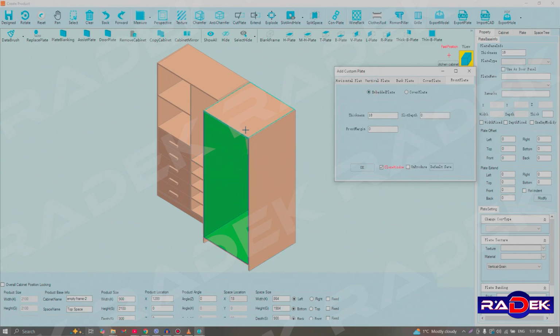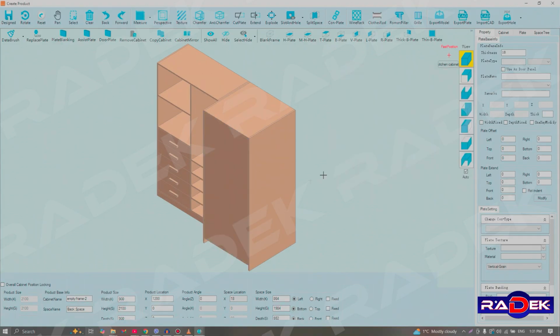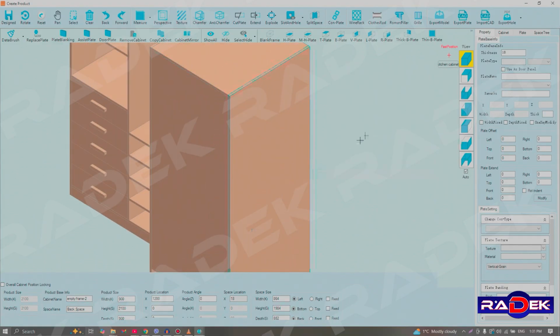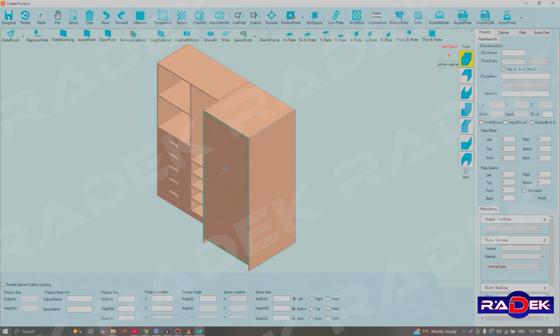To work inside the cabinet, we need to make that front panel, which we just added, transparent. We do this by selecting the panel itself and clicking the Hide button, which allows us to select the elements behind it. Next, I will select the empty frame again and return to the custom plate option.